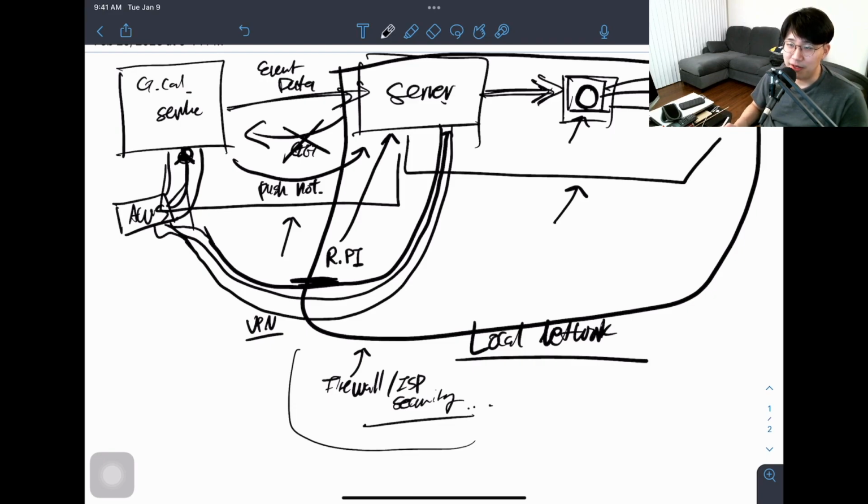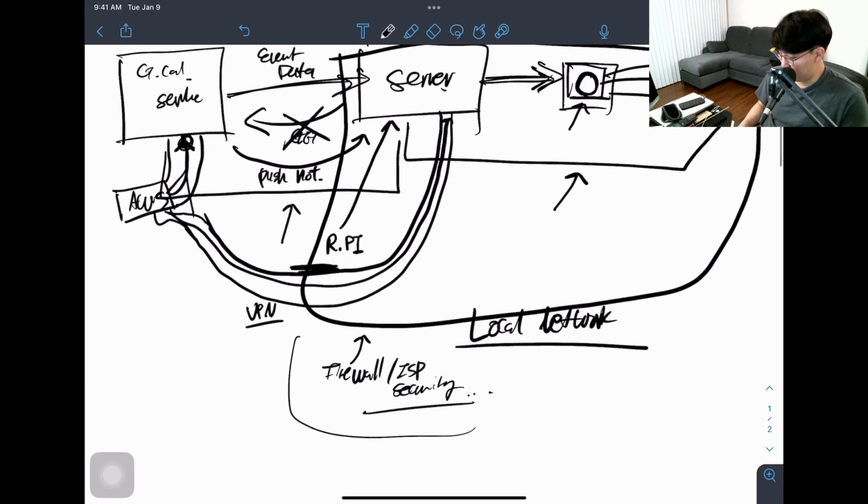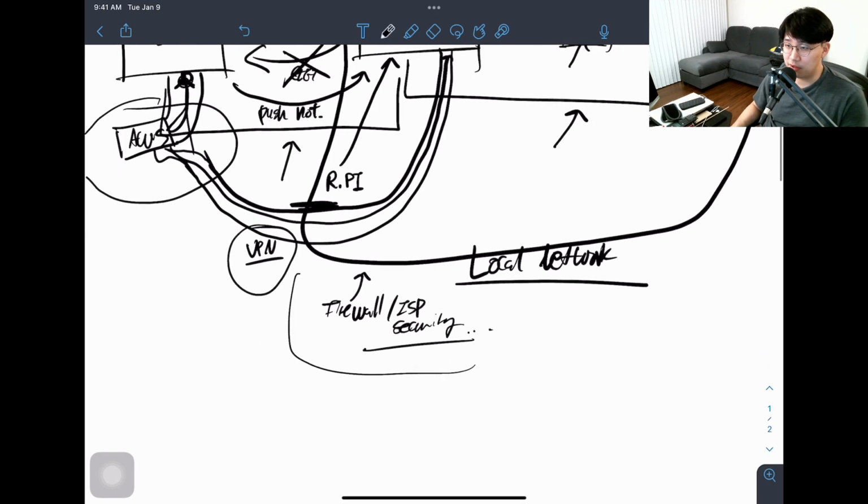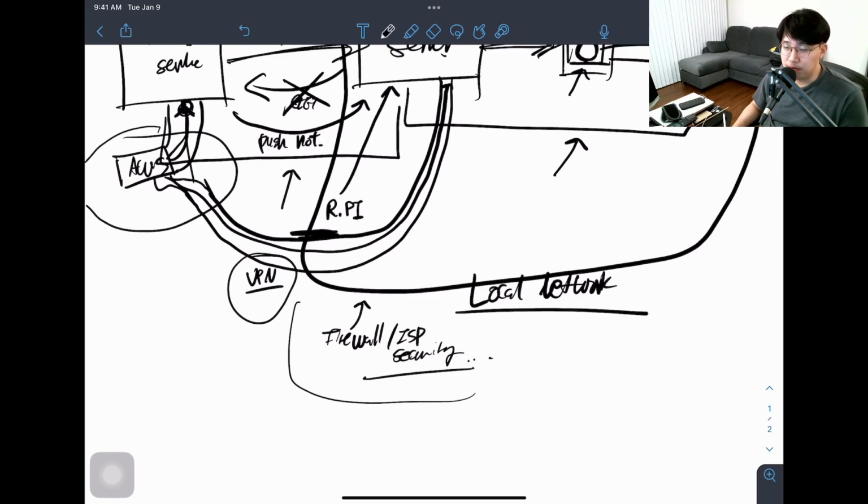Now you see why it's a little complicated, because there's this gray area of the AWS world and a gray area of the VPN world and all that, but we will jump into that in the next video, where we're going to talk about which VPN we're going to use to be very safe.